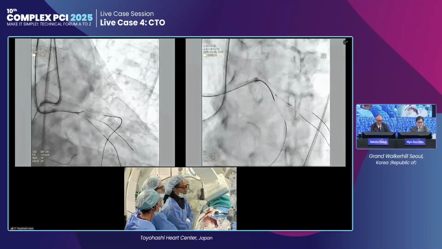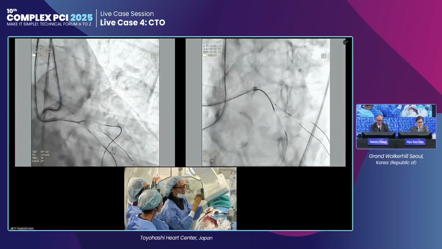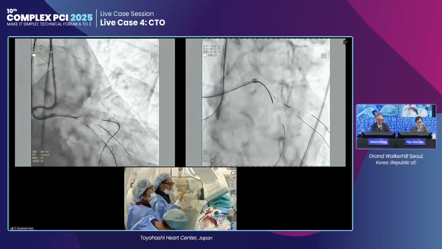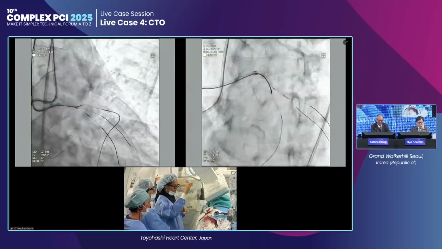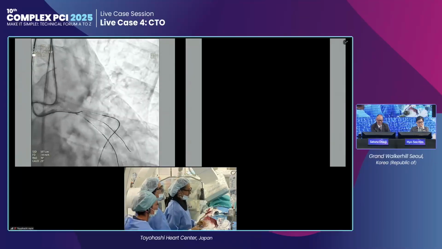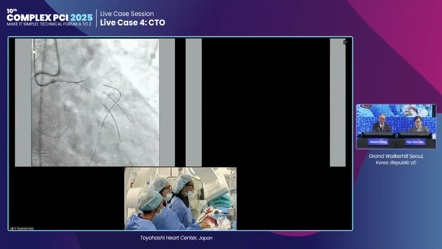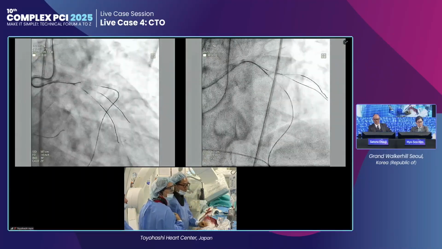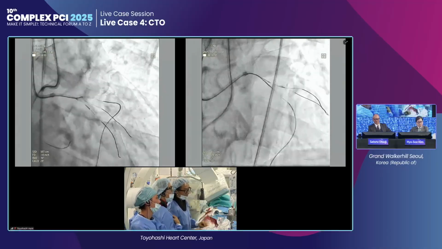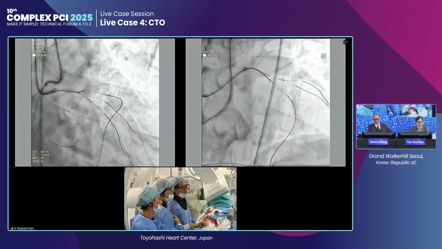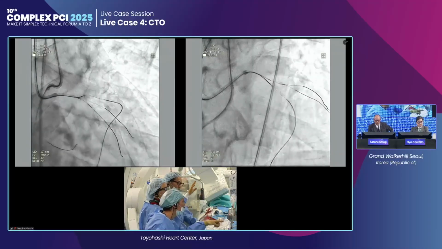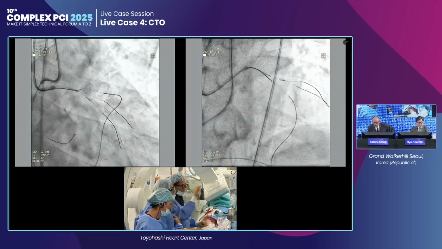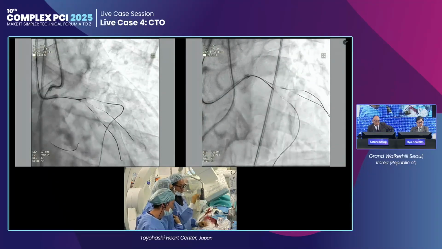Catch this, the retrograde wire. No, this is another diagonal. Oh, okay, I see. IVUS, I'm sorry, proximal diagonal. Diagonal 1 and 2 are very close to each other. Yes, that's right. Or this is a branch of that first diagonal branch. Cardiac CT shows we can confirm there are two diagonal branches, one is CTO proximal, and one is CTO distal.